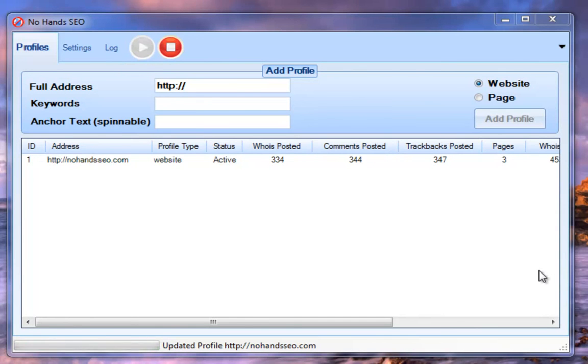It is such an amazing time saver, and the fact that you can add as many profiles as you want makes it even more powerful. Now, the number of links that it's created in this time, if you'd had 10 profiles, it would have got you that many links for each individual profile. It wouldn't have done one profile, one link, and then another profile, given it another link. It would have literally done all of them at the same time. They all run in their own threads. If you know what that means, it means very quick.